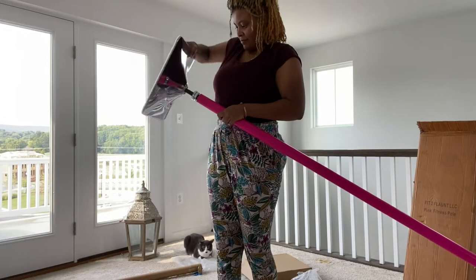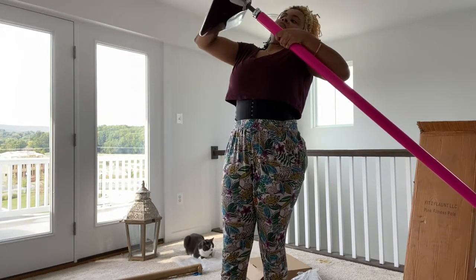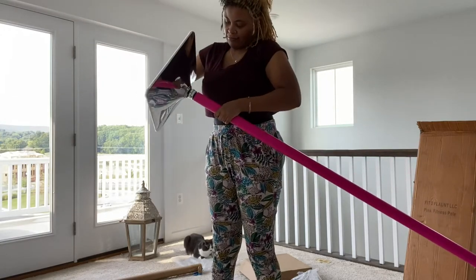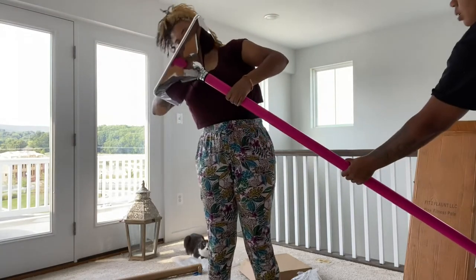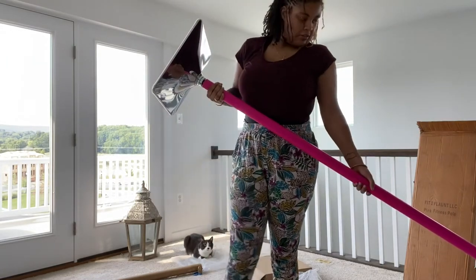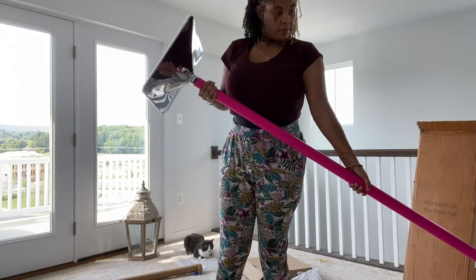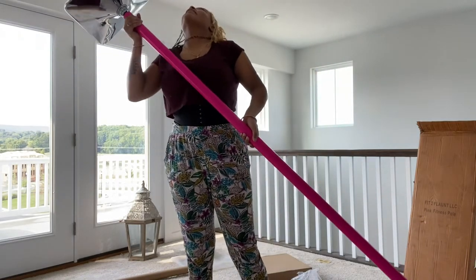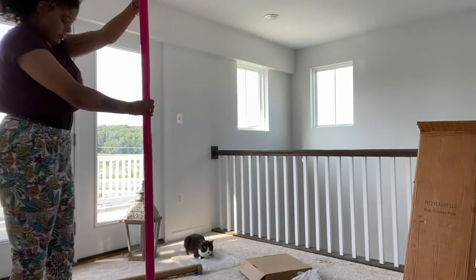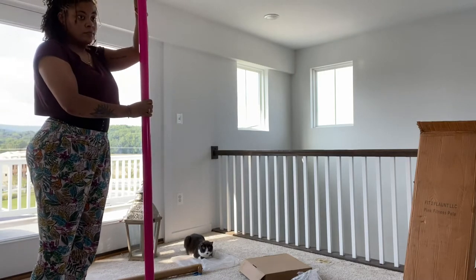Perfect. Right now, I've already measured and located the beam on my ceiling, so I know this is the perfect spot for my pole. Okay, pause it. I just finished using my level. Certain that my pole is straight. Now I'm going to take my pole and insert it into the adjustment rod.